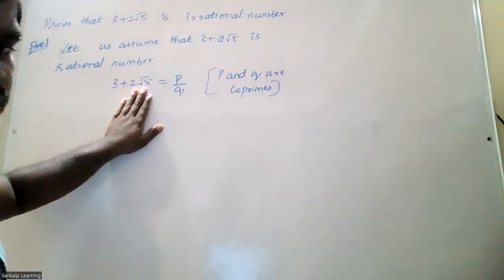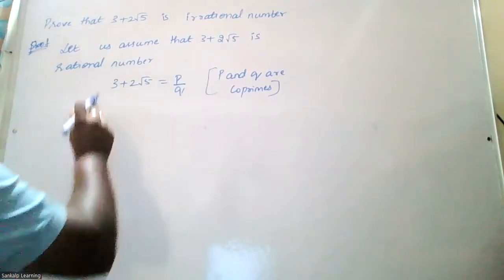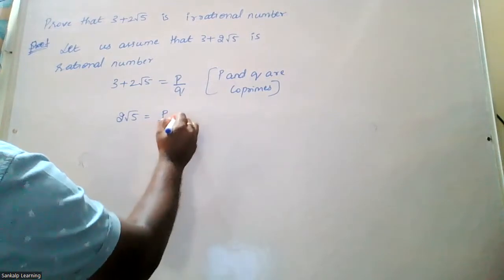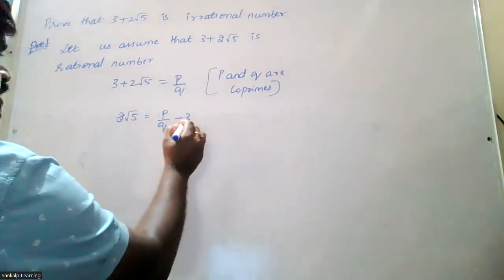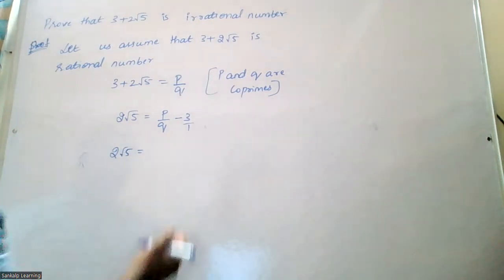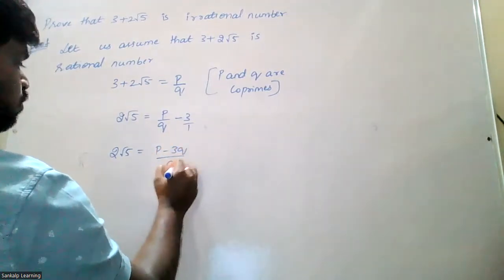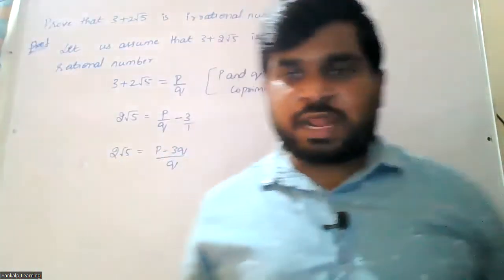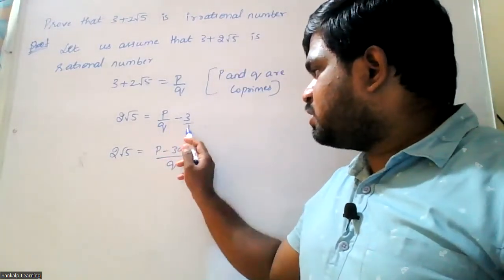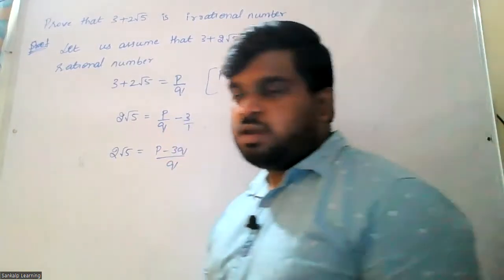Now just observe. I'll try to retain this root 5, meaning I'll try to send all the other numbers to the other side except this root number. Okay. First, let me send this 3 to the other side. So you get 2 root 5 is equal to P by Q minus 3. Let's take LCM. Okay, so 2 root 5. It's very obvious. What is the LCM of Q and 1? It is Q itself. So it becomes P minus 3Q by Q. If you don't know how to take LCM between numbers and alphabets, you can go with the shortcut trick. That is, you multiply the denominators, Q into 1 is Q, crisscross, P into 1 is P, Q into 3 is 3Q. You can also apply that.